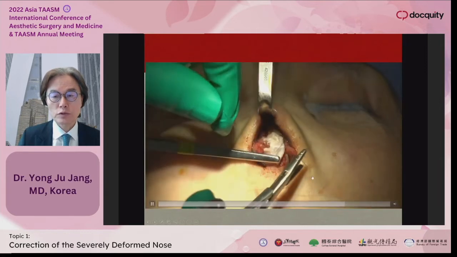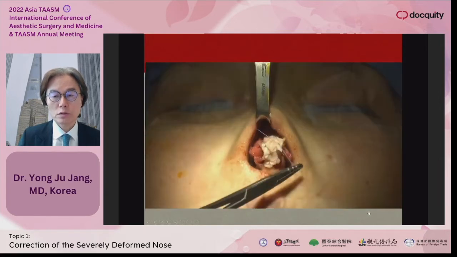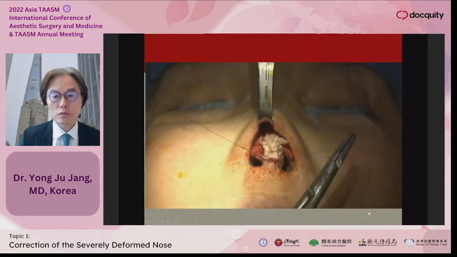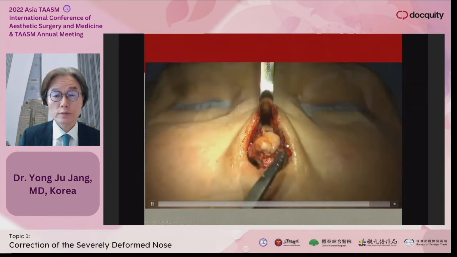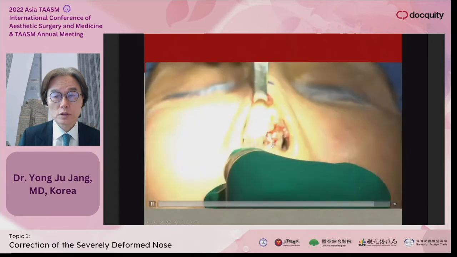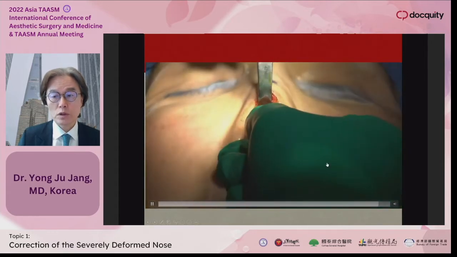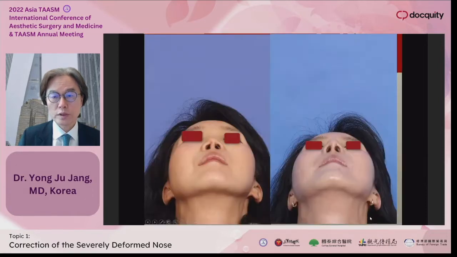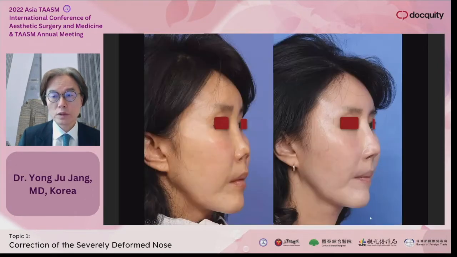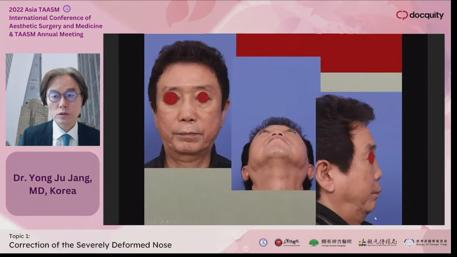It was covered with perichondrium, and dorsal augmentation was done. I also placed a little bit of fat graft here, and the dorsum was augmented with the glutaraldehyde-treated costal cartilage. Here she is. As a result of this effort, now she has a normal-looking nose. It's not perfect, but she was so happy with the surgical result.